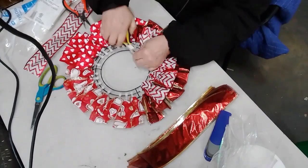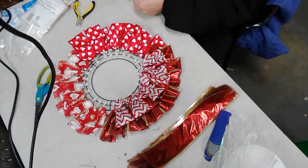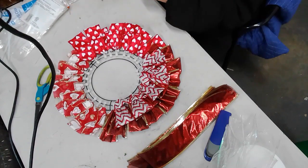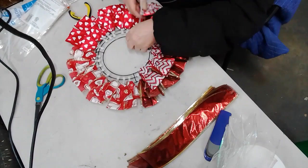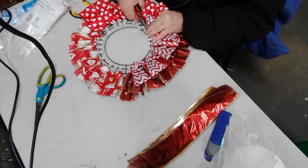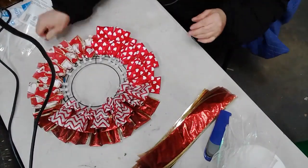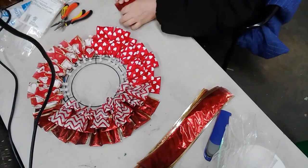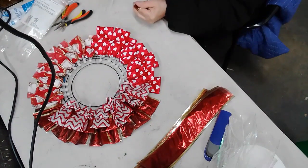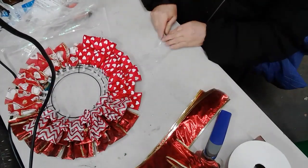fluffed out, like I've got it right now hanging on my closet door at home. And if you had all the glitter, if you did it just with one ribbon, so for example the glittered solid white and glittered, say you just did that, that almost reminds me of a candy cane Christmas, right? Why not? But yeah, that's the other thing I'm thinking. I might start doing some more of these, just for something different, because you don't see it.